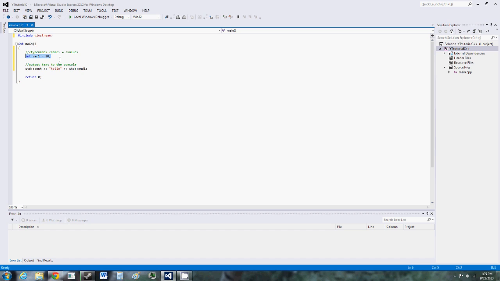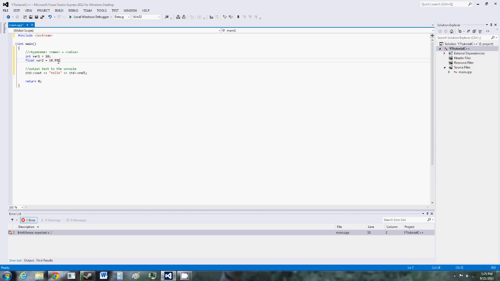So an int or integer is any whole number, so it cannot have a decimal place. It must be a whole number. The next type of value is a float or floating point. We'll call this var2 equals, we'll do 10.55. So if you couldn't figure it out, floating point variables are just numbers that do have decimal places. You don't have to put a decimal place, but you can. And if you're not putting a decimal place, you should just use an int. It uses less memory from the computer.